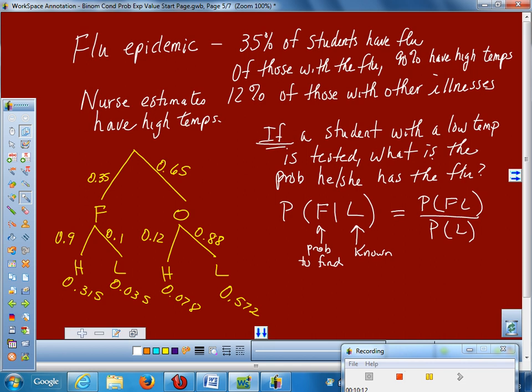Now you can get it out of your tree pretty quick. Flu low is 0.035. And then how do I get all the lows? You add the lows. Then you add all the lows that you had. And if you crunch that number, you will get 0.0577. Which means approximately six percent. Five point seven seven percent chance. So if you pull somebody with a low temperature, there's a very small chance they have the flu. They might have something else more than likely.